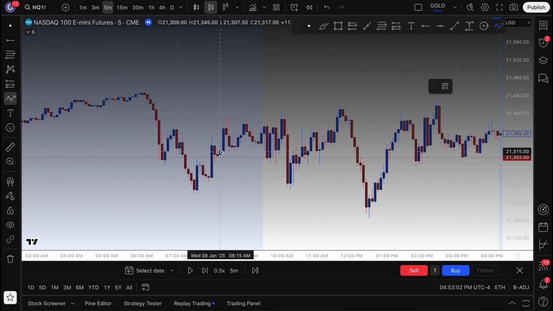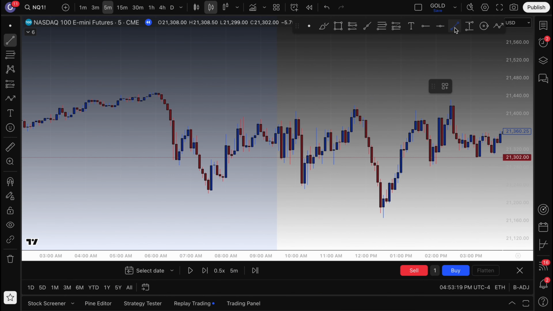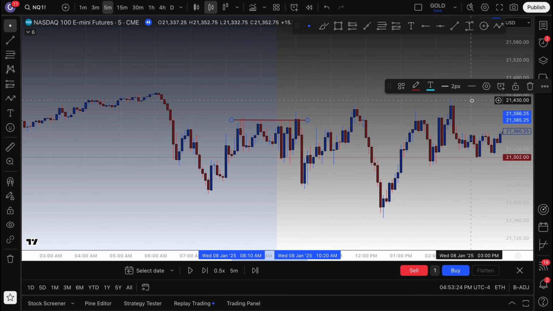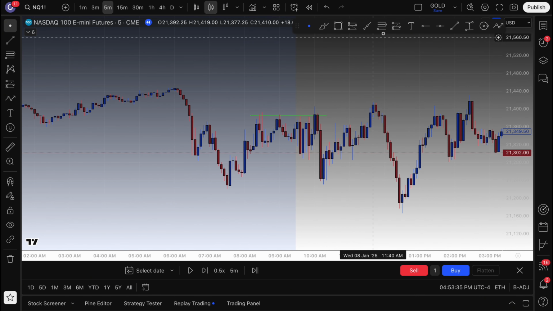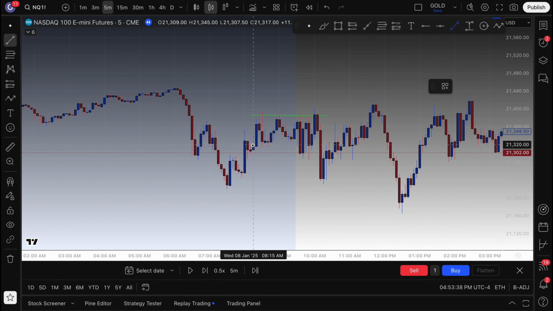And as you can see here, I'm going to start here, go up, back down, up, back down, up, down, up, down. Once you can identify that with your eyes, then you are able to come over here, grab your little line tool, place a line up here, and because it's the top side, we're going to make this line green. As you see, one touch, fail to pass above, one touch, two touch, three touch, fail to confirm above again.